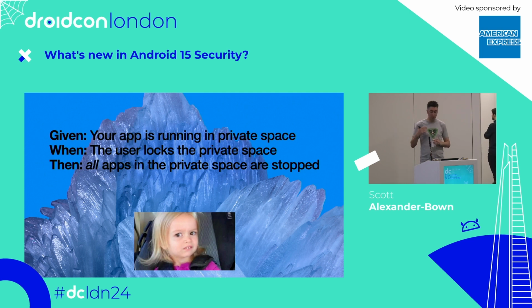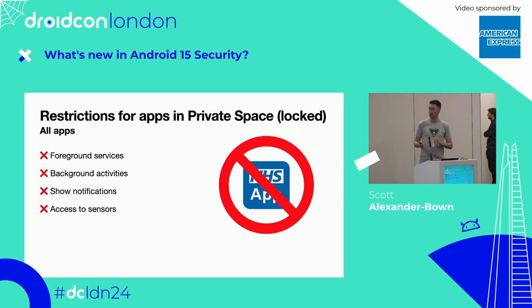I think one of the key areas to consider with private space is when private space is locked. In this sort of scenario, I wrote it up as a kind of acceptance criteria just because that was the mindset I was in at the time. But the app is completely stopped. So you can't have any foreground services running, you can't have any background activity launches, you can't show any notifications, you can't access sensors. So this is really an issue for, say, a medical app that connects to a blood glucose monitor. That's not going to work if that app is installed into private space. And Google mentions in the docs that this isn't suitable for medical apps, but I'm sure there are many other use cases which aren't supported.